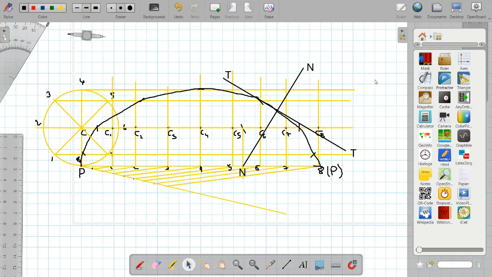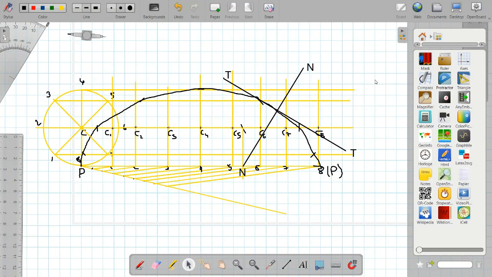So this completes the numerical of drawing a cycloid of diameter 70 mm, which is rolling on a surface in the horizontal direction. Now, there might be confusion. If you have observed carefully, from points C1, C2, C3, and C4, when I was cutting the arc, I was making the marking on the left side. Whereas when I shifted from C4 to C5, C6, C7, and C8, I made the cuttings on the right side.